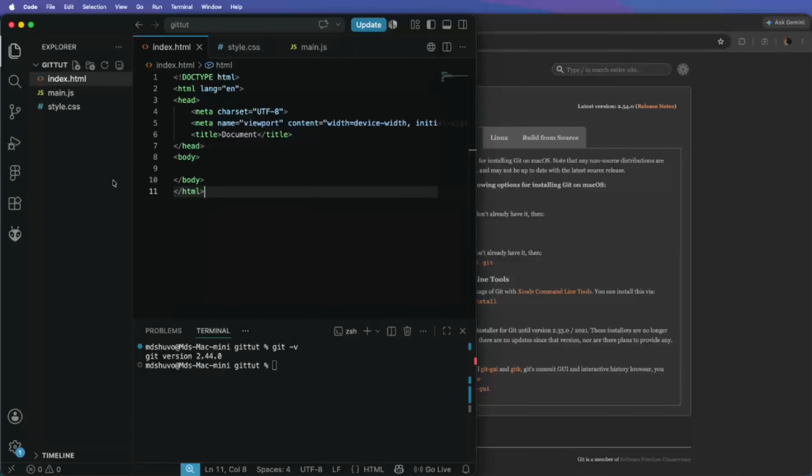And once your basic setup is done, you would want to initialize a Git repository in your project. A repository is what Git uses to keep track of all the changes you made. Simply run git init, and this will initialize an empty repository.